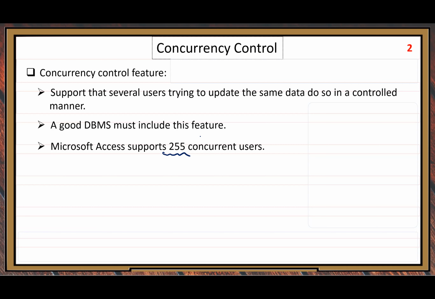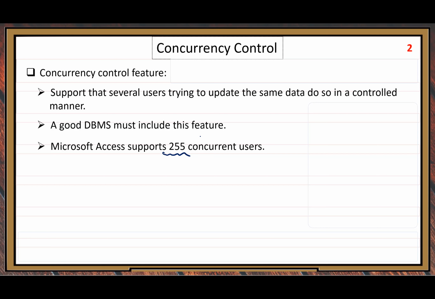But you need to be aware that you should not use Microsoft Access, this database management system, to support even a mid-sized business, because it's not enough. I know there are some real-world applications using Microsoft Access.